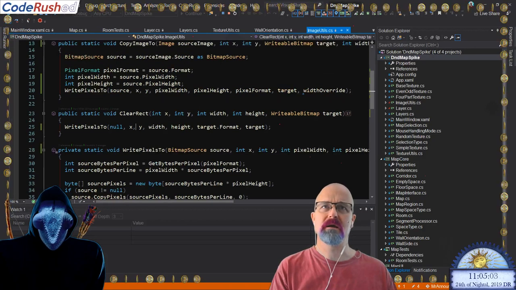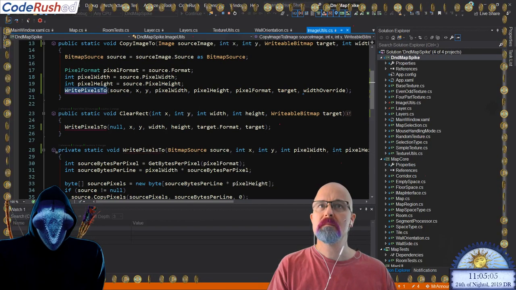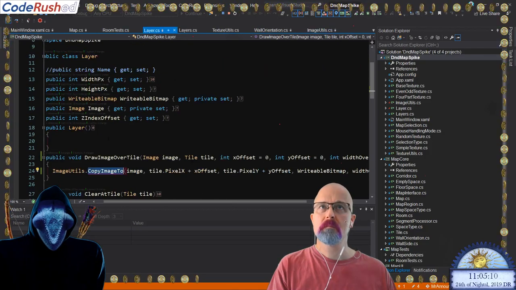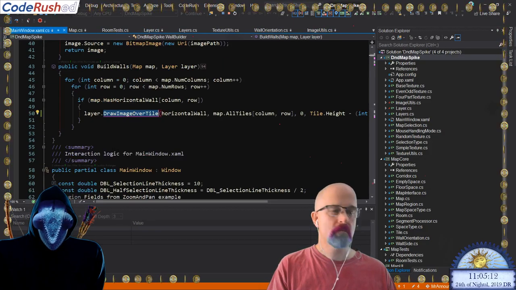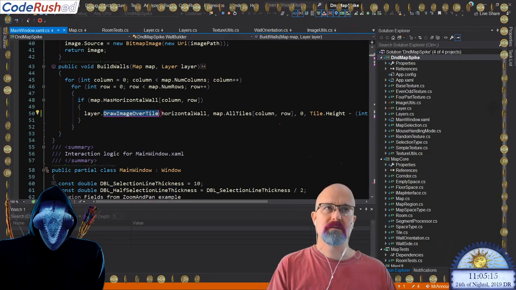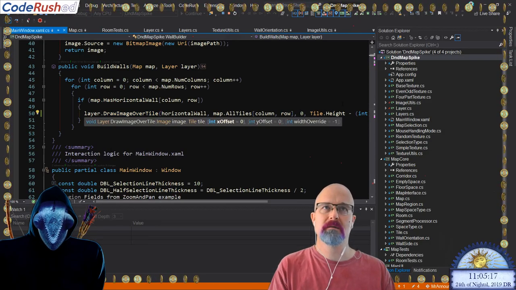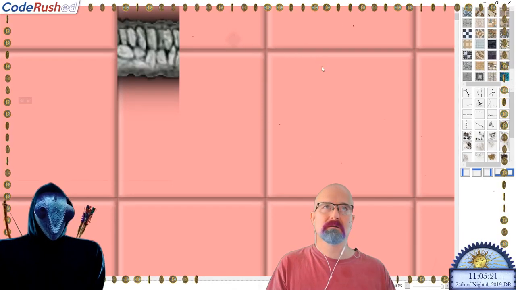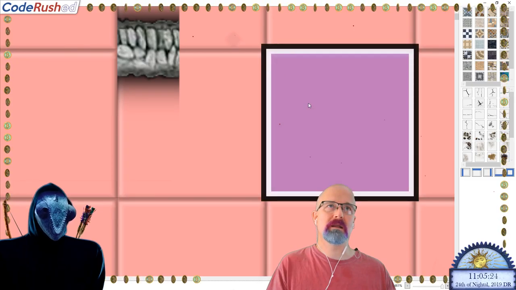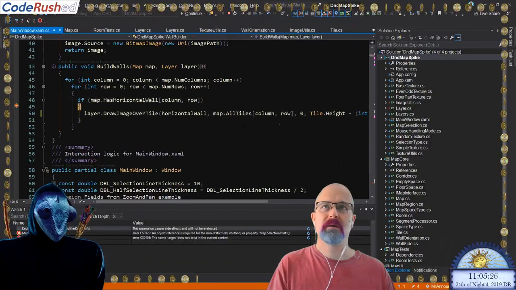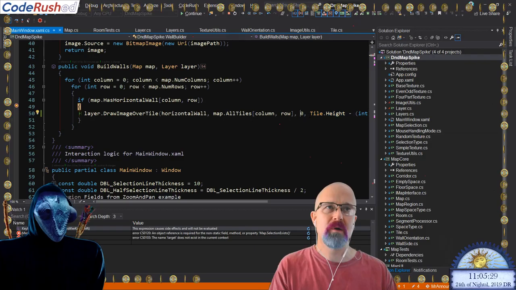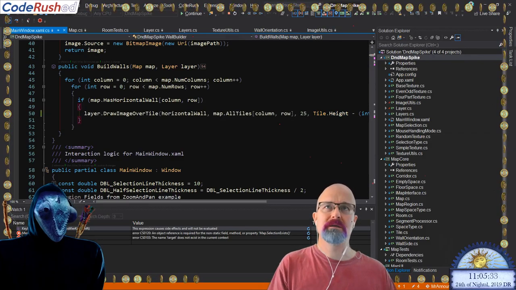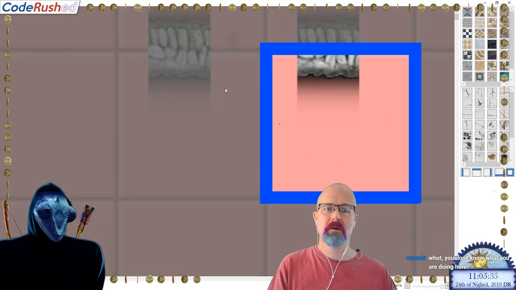That's going to be this X parameter right here. X offset, 25. So let's set a breakpoint here. Let's add another wall right here on the top. Let's change this to 25, and both should adjust to the new position. And I should probably not use the magic number 25. Yeah, there we go, right there.